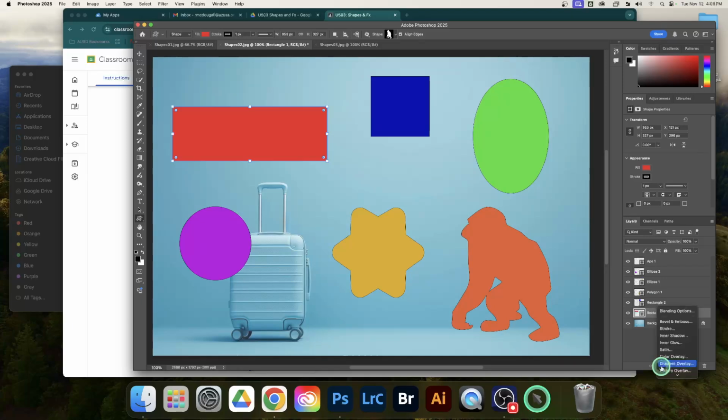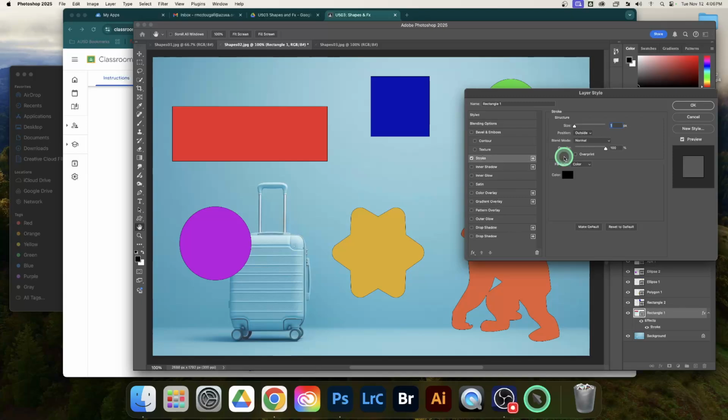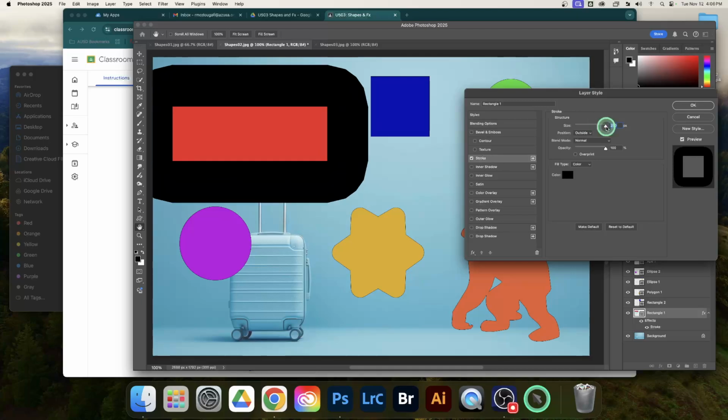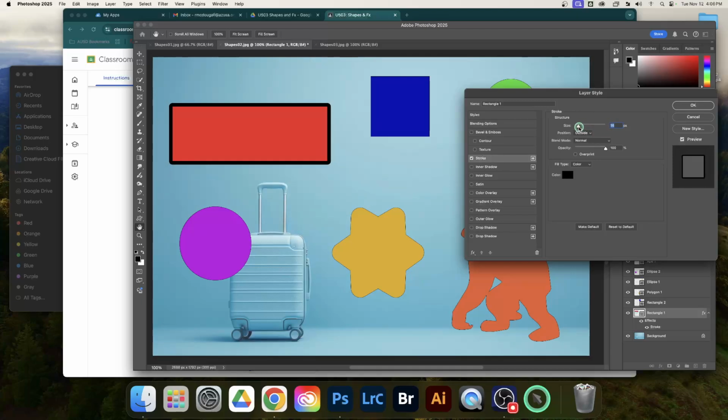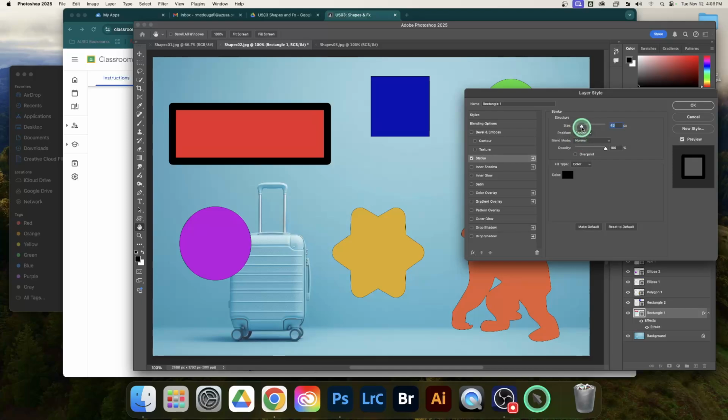If I go to FX, you can see there's a whole list of effects right here. Let's go to this one that says stroke. And yours might look like this. A stroke is a border. So by default, yours is probably on black. And if I increase the size, you can see how the border gets increased like that. So the stroke just means it's a border. So if I mess around with this, I can increase the border of the rectangle. I can also change its position. It might be on the outside. I could change this to the inside. So now the border grows on the inside instead of the outside. Or I can have it be centered so it grows on both the inside and the outside.